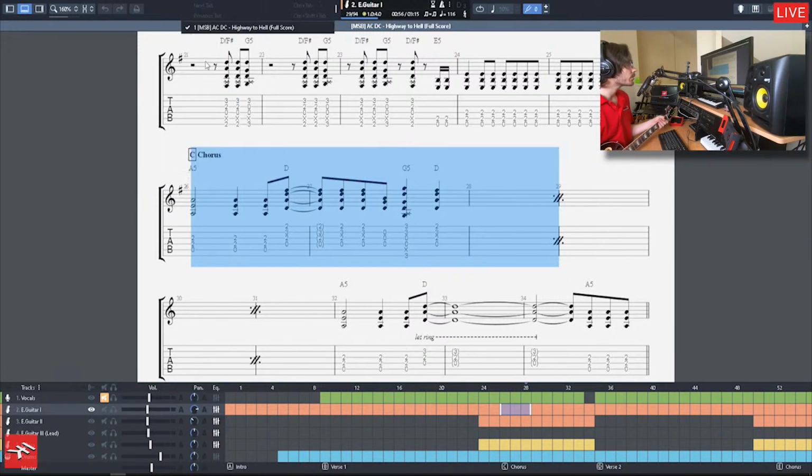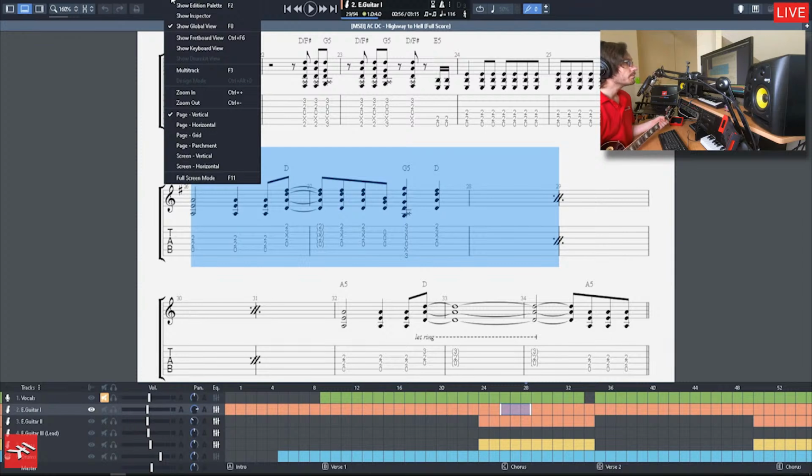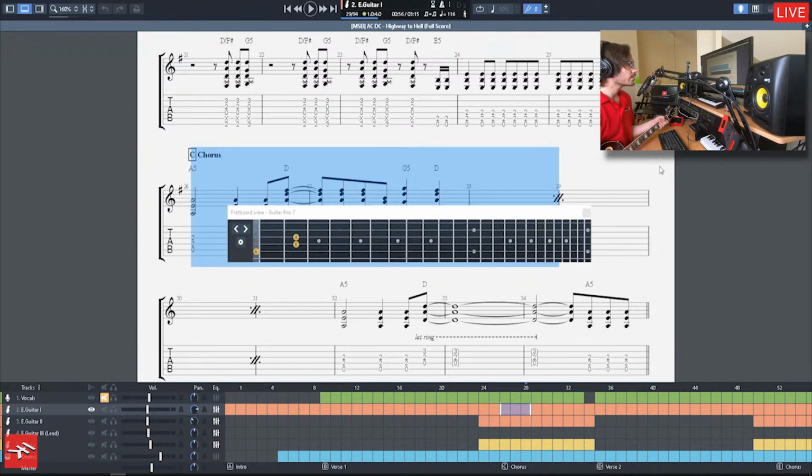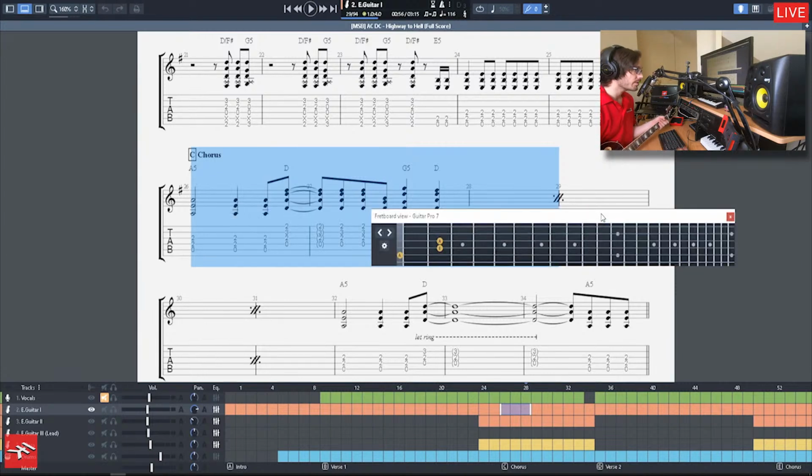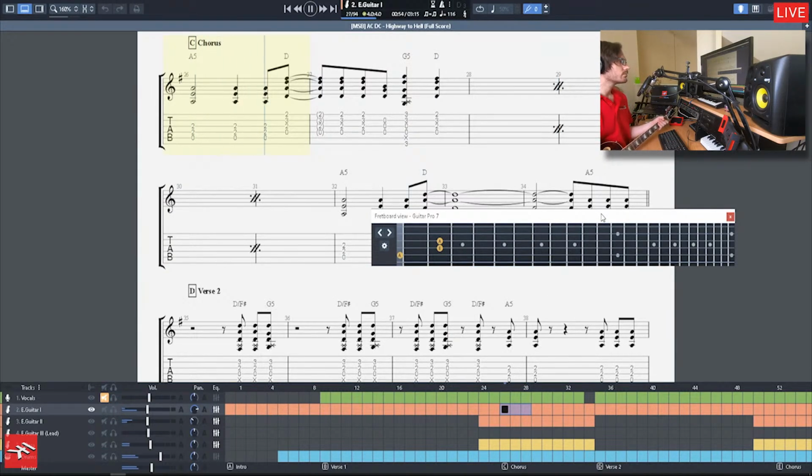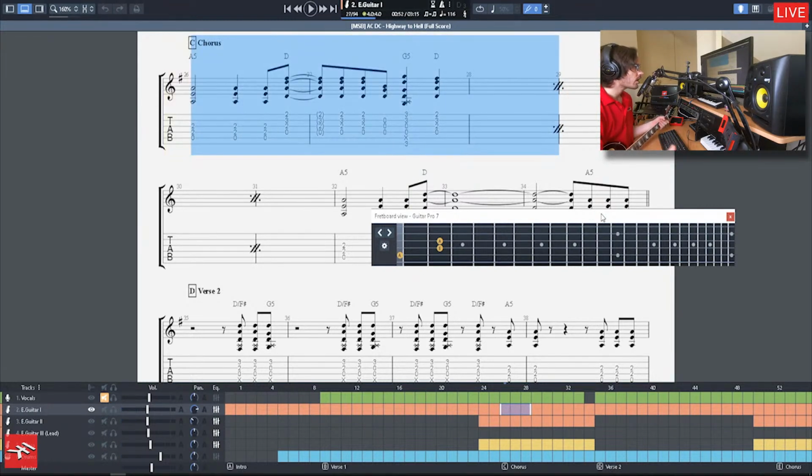There are some views here which make things very easy. Now you can access them here or in this corner, which is really awesome. This is going to show you exactly what the guitar player is doing. So you can see exactly the chords being played, right? Which is really cool because if you're not familiar with stuff and you're trying to look back and forth with the guitar, this gives you a visual representation.